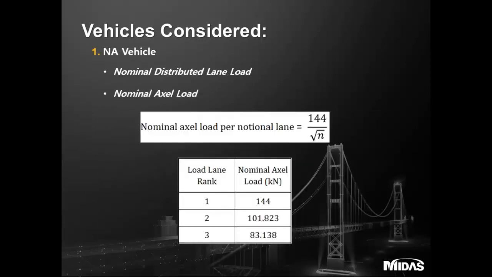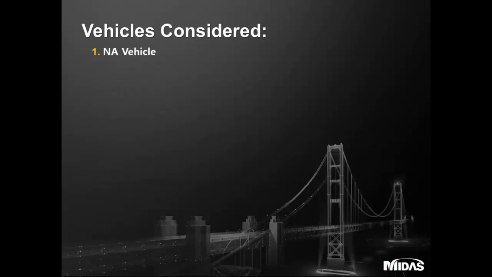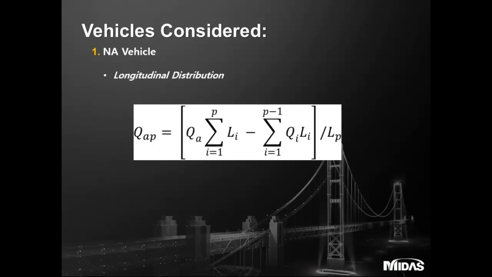Similarly, the nominal axle load, which has to be placed at the worst location in each lane, that has been considered. And any load, the TMH7 suggests also you could check for a 100 kilonewton concentrated load, but we have not incorporated this automatically, as this could be applied manually quite easily at the required location. For the longitudinal distribution, we have considered the loaded length and how that would govern the applied load. So for NA, how much length is being loaded at once, that affects the overall distribution of the load.